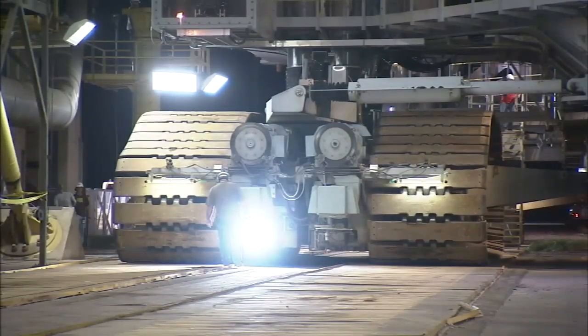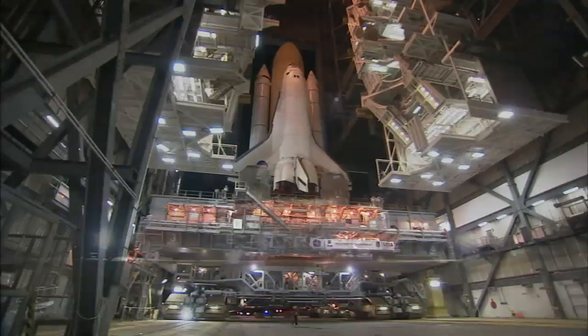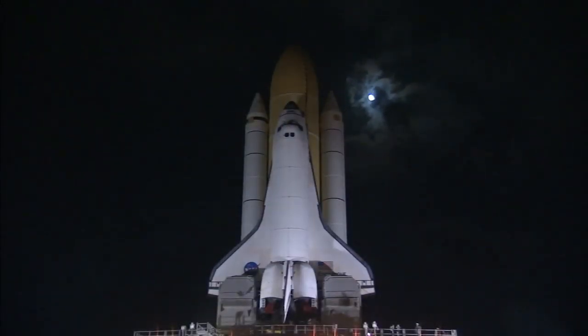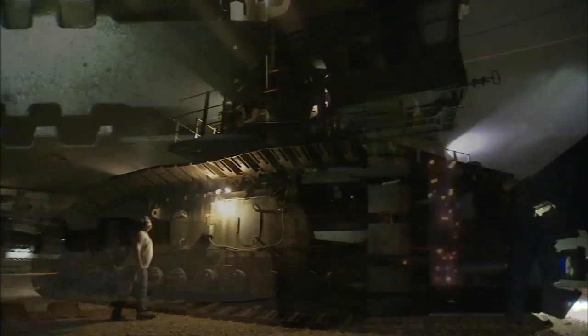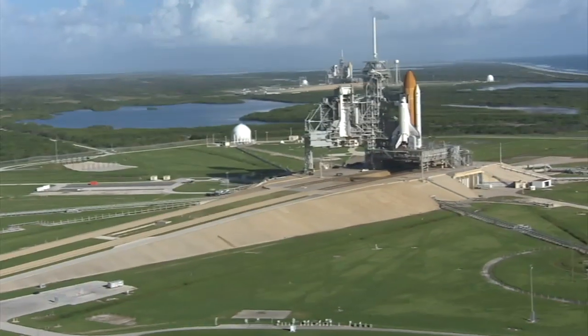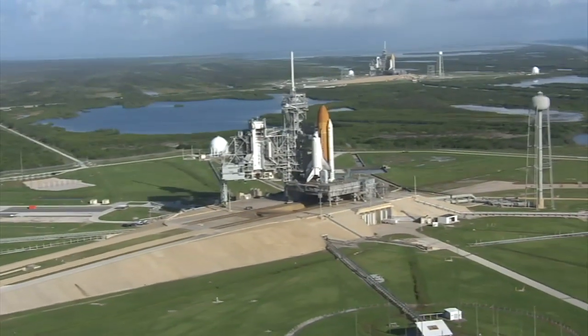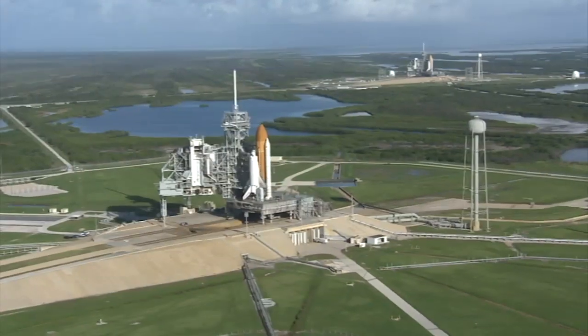Then you're ready to bring the crawler transporter in, hydraulically crank it up, and roll out that entire assembly to the pad for that final bit of processing and readiness before launch. What we had to do is actually roll out to pad B and process there while they got ready for STS-125 over at pad A. We were their rescue mission. We had to be ready to launch within seven days of their launch because they were not going to station and didn't have the benefit of getting resources from station. After they launched, we were going to roll around to pad A, finish our processing flow, and get ready for launch in November.